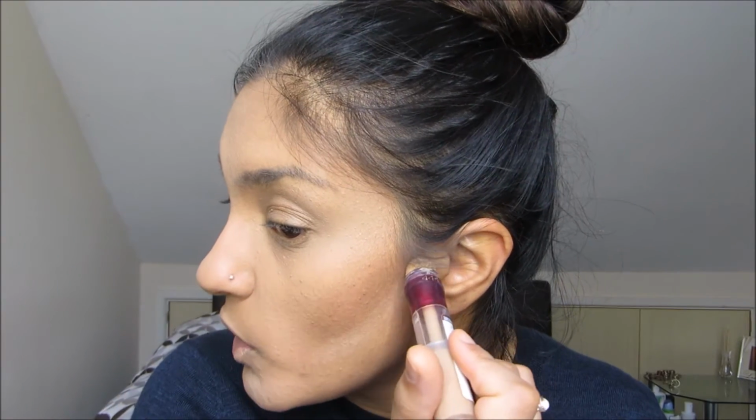And then what I do, just to neaten up the contour, I go back and use the Maybelline concealer that I used to highlight. And you don't want to twist out any more product, but any of the product that you have left on the applicator sponge, just drag it underneath the contour line. This just neatens up the line and gives it more definition as well. And then once you've done that, you just blend it in with the beauty blender.